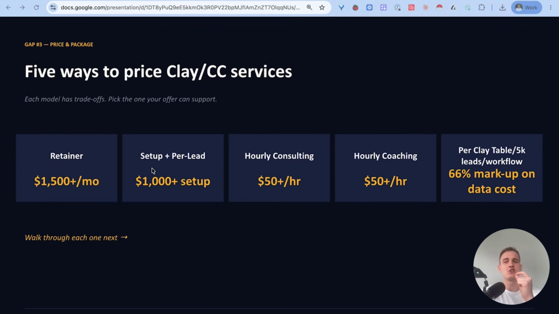Some other businesses charge like a setup fee and a per lead fee thereafter. In my opinion, it's just not the most efficient structure, because that way, beyond the setup fee, you're not really making that much of a margin thereafter. And then if you're charged per lead, you just basically become a performance agency, in which case you might as well just get a bunch of clients on a setup fee and just ditch them thereafter, right? So I don't really understand the setup and per lead fee model.